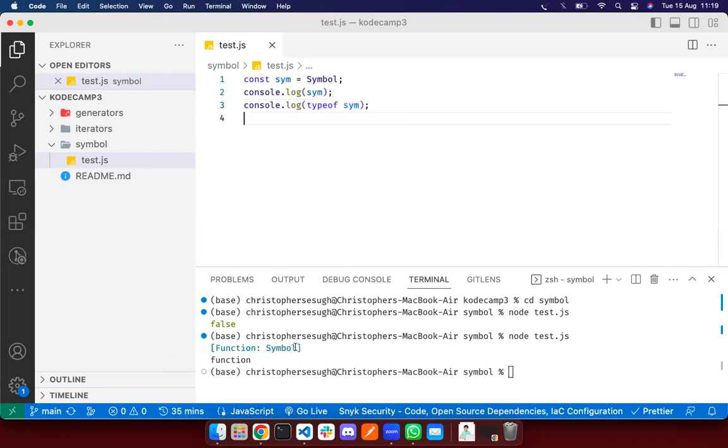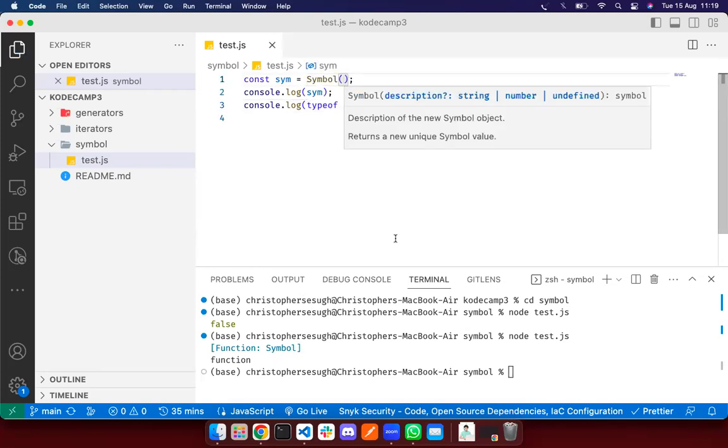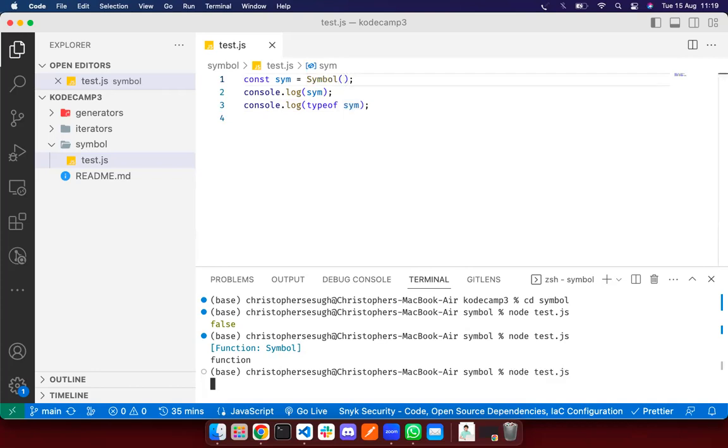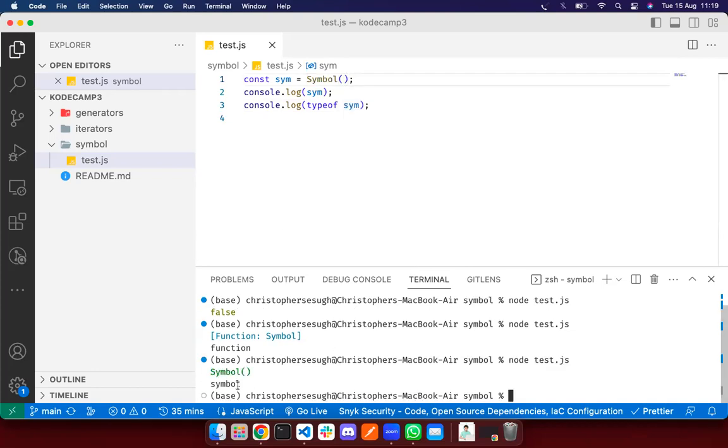Symbol is a function returning a symbol, and the typeof symbol is symbol. It's not returning any other data type like objects or strings. A symbol is a symbol and it's always unique.